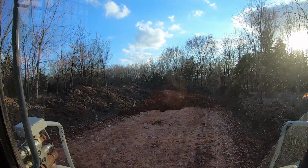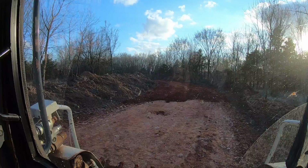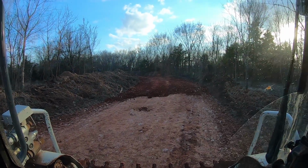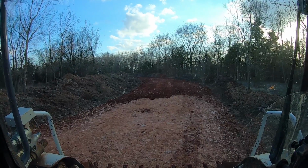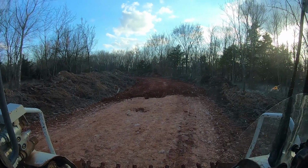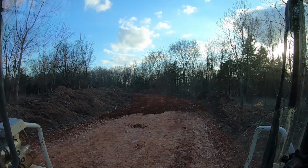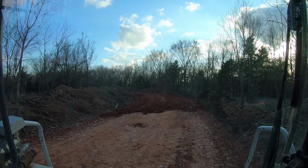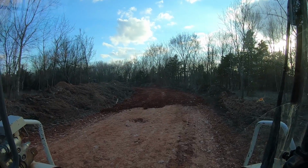I only had that white one and that little teal single axle for half of the day, and then I got a couple more later in the day, but we put a pretty good dent in it. So yeah, now we'll just see what this rain does. I'm just glad I got that low spot filled in. So I'll track back up to the front and fuel up, let him finish busting those rocks up, and we'll see how muddy this place gets.